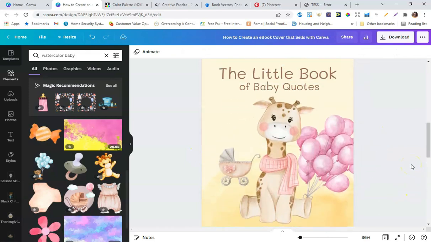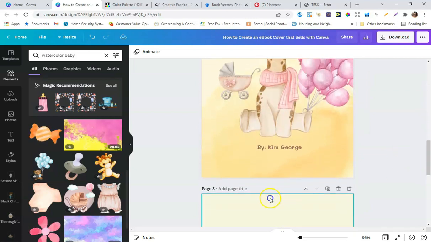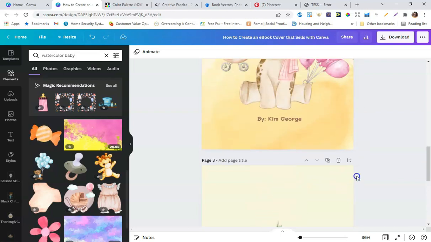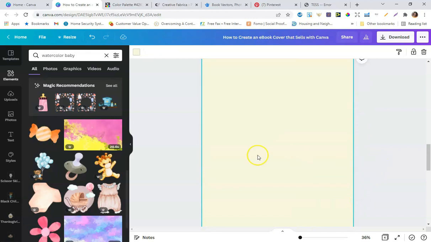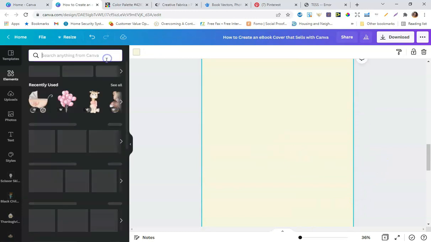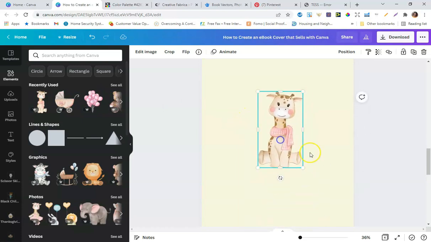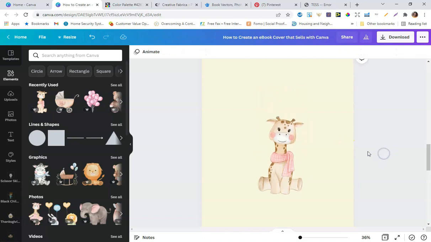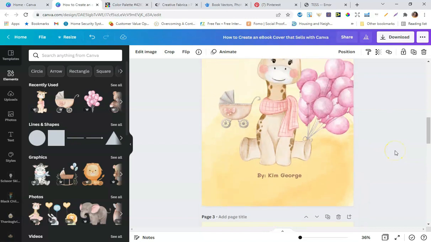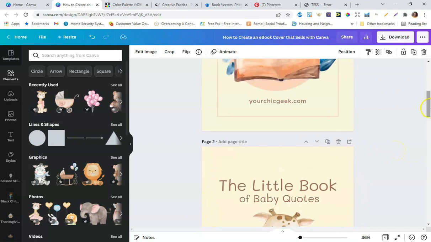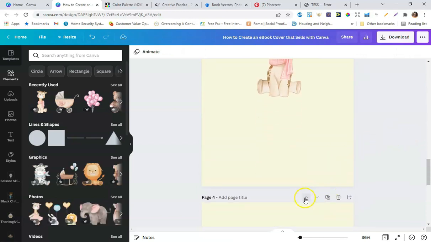And so for this, you would just do the same thing as I did with the back cover from the previous example. You can just click to add a new page. And so I would just click here to add a new page and bring this up. And then from here is where you can go through and just create a cute little back cover for the book. So maybe you can just add this little girl here. This is for a baby girl, and then you can just add a cute little quote underneath, and so on and so forth. But guys, this pretty much wraps up my examples on how to go through and create different ebook covers for books.